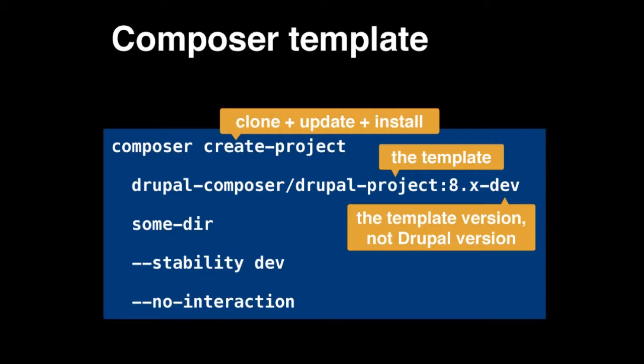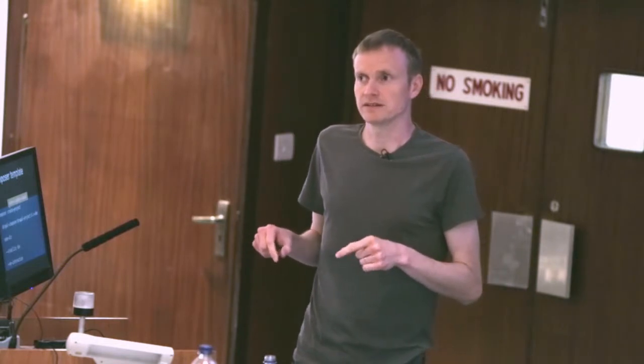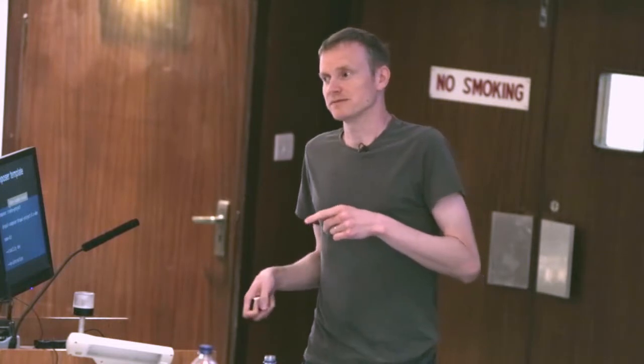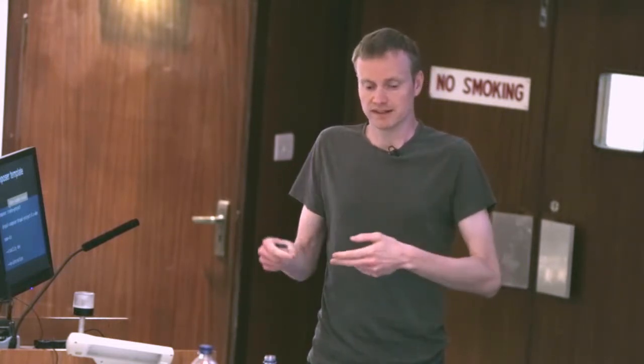First of all, the create project, all that's doing is a clone of the repository and then running Composer update and Composer install. So the repository didn't have a lock file. We download it, we run update to create a lock file, and then we run install to build the vendor directory. As well as doing the vendor directory, it also has some special logic to say Drupal core goes in a directory called core, and the contrib modules go in modules, and themes as well.